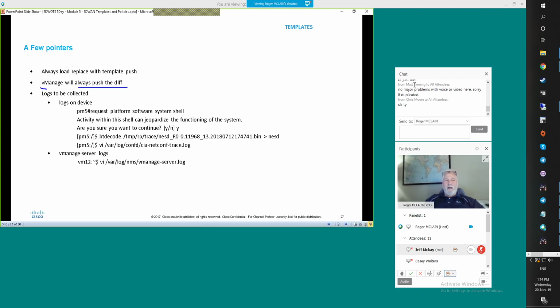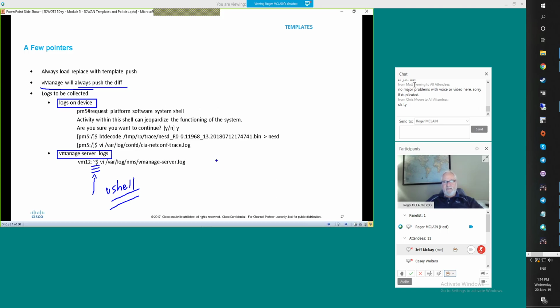We're going to talk more about logs later on in a subsequent module, but your logs are written to a file on the WAN edge router itself, and you may want to also look at your logs within vManage as well. Now, because the prompt is showing a $ sign there, that means that we're inside a vManage shell. So the way that you get to this shell is you merely type in the vshell command.